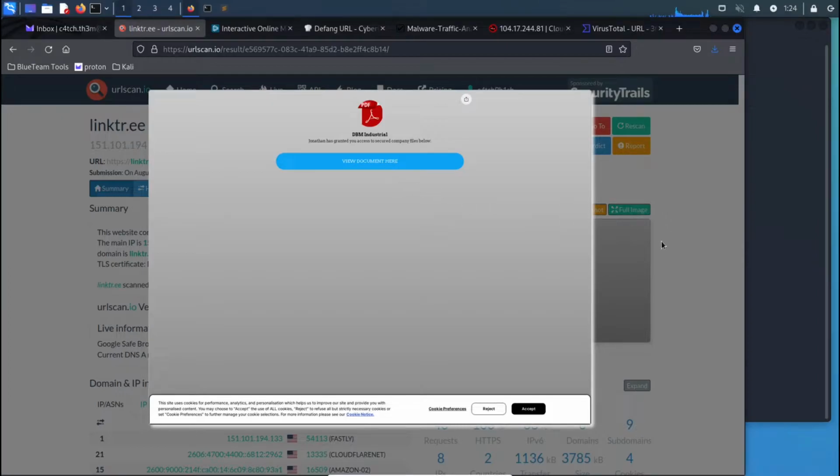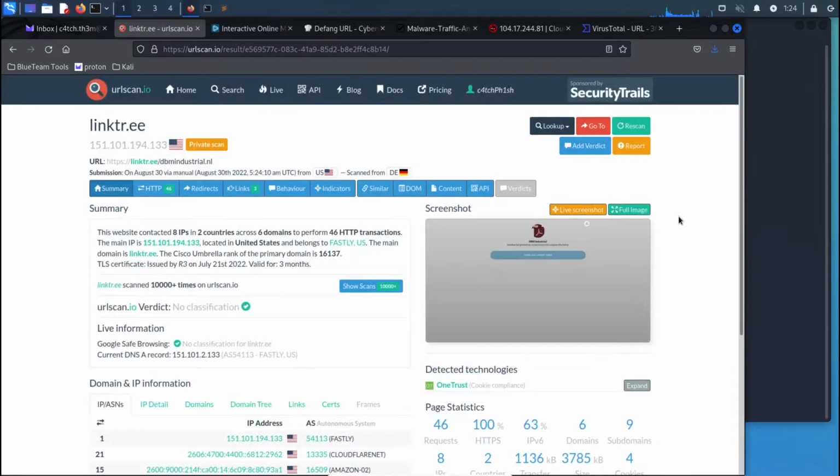View document here. Basically this is one of the tactics used for phishing. They'll send an email that contains a link, and that link contains another link that, once you redirect to it, will be malicious. The majority of businesses use gateway security tools like Proofpoint, Zscaler, Cofense.